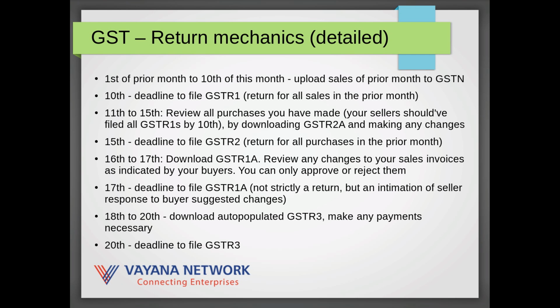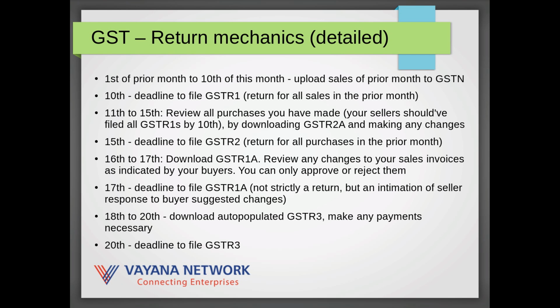Do note that most of the information in GSTR2 will be auto-populated, except for some of the amendments that the buyer may wish to do and some of the input tax credit related information he may have to indicate. So GSTR2 gets filed by 15th. On 16th and 17th, the seller again downloads a GSTR1A. This is a listing of any of the invoices that he may have uploaded, but which a buyer may have amended or added or deleted.